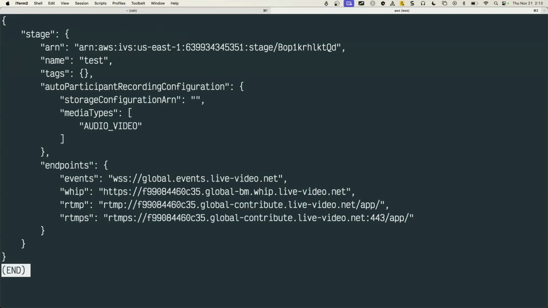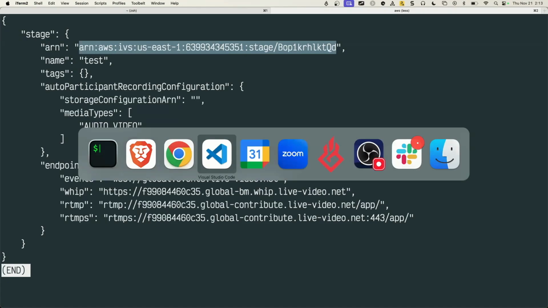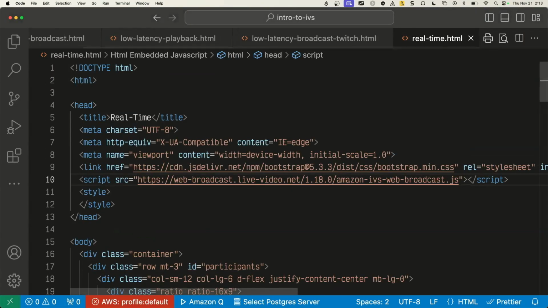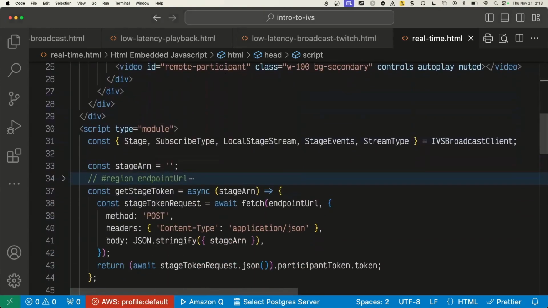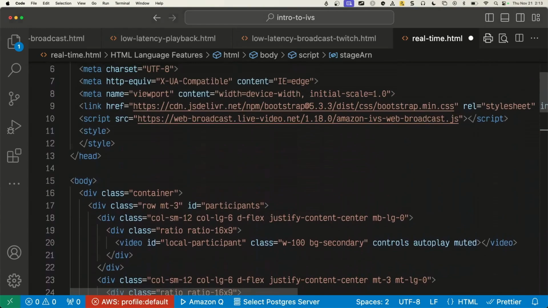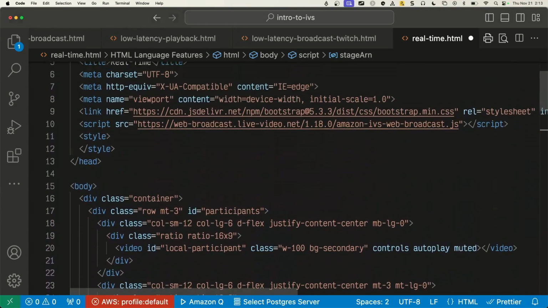Once we have that created, again, no spin up time, immediately available. I copy that ARN, or Amazon Resource Name, and I hop back over to my editor and I paste in that down here. And now we can walk through quickly this demo.